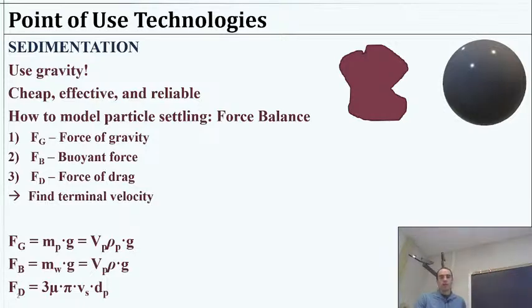All right, so I'm going to start with sedimentation. I think you've probably all seen this in 3110. I know I teach this slide exactly, so I'm going to go pretty quickly through it, but I want to bring us back up to speed in case any of you haven't thought about it in a while, so that we could do some basic calculations with sedimentation. So sedimentation will be our first topic. When we can use gravity, we ought to use gravity because it's pretty cheap, right? It's available.